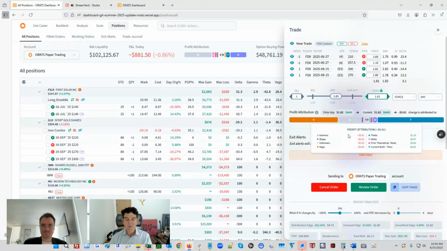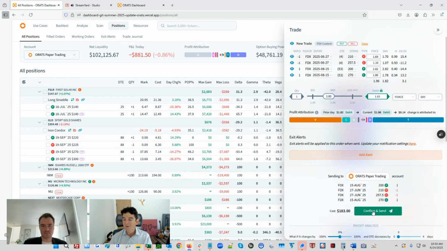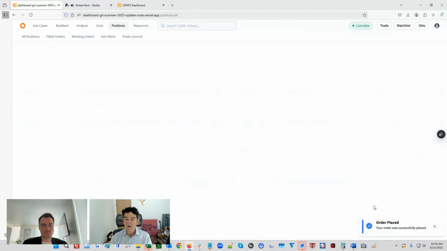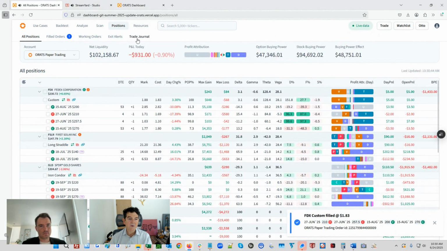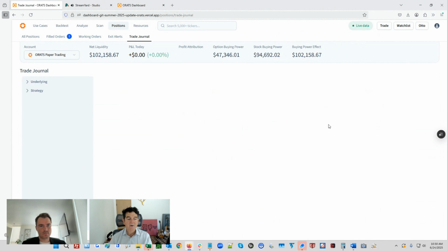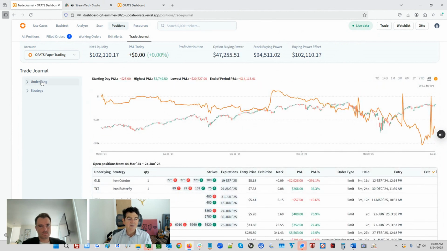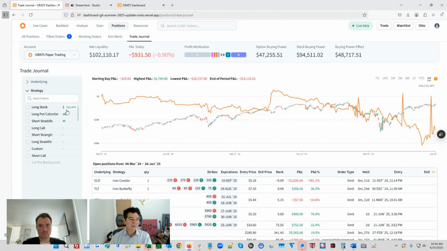Yeah, it's super powerful. We talked about the trade journal before, but I could just put these trades on, and then go and review how they did, and look in the trade journal and see how and why we're making money. You can see certain types of strategies that we have on, and where you're doing well. It's very cool to be able to use all these tools, Tyler.